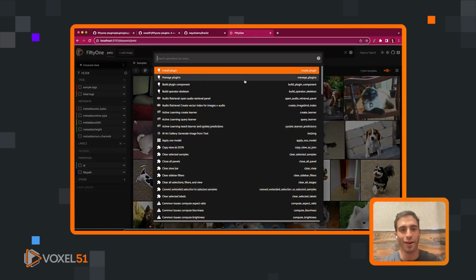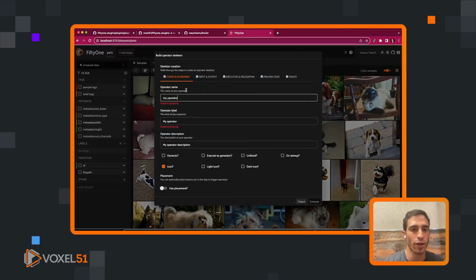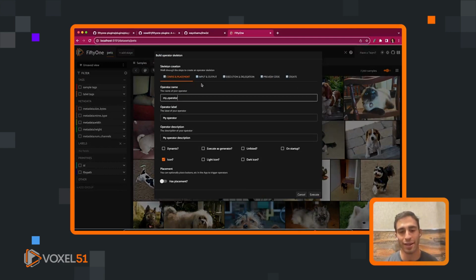So if we go back one last time to the operator skeleton, this was all very basic. This is a very basic set of things that you are having the user specify via UI, but you can get way deeper than this. And if you want to contribute some of these things, if you want to make this more interactive and an even deeper dynamic interactive experience, please, I encourage you to reach out to us, reach out to myself or any other member of the Voxel51 team, or to submit a PR to the FiftyOne Plugins repo. This is a community-centric, community-focused effort, and this is built for the community.